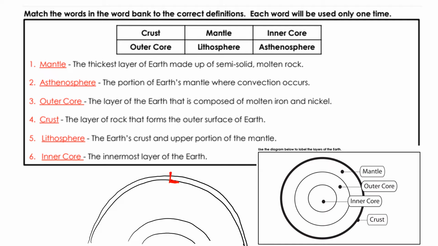So that's my lithosphere, which is basically the crust and the top part of the mantle that the crust is touching. And then my asthenosphere is underneath that. It's basically where the convection currents are happening, right? So here I've got my convection currents. That's the asthenosphere right there. The way that I remember this is I think Los Angeles, LA. The L is on top, so the lithosphere is on top, and then the asthenosphere is underneath that. Okay, so that's a trick to help you remember the difference between the lithosphere and the asthenosphere.